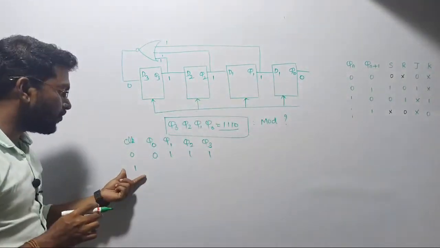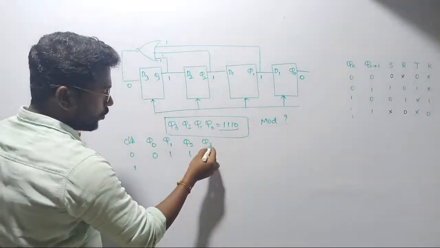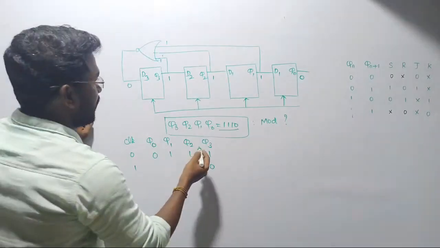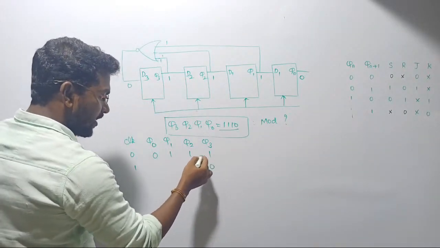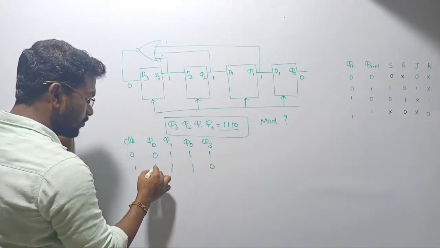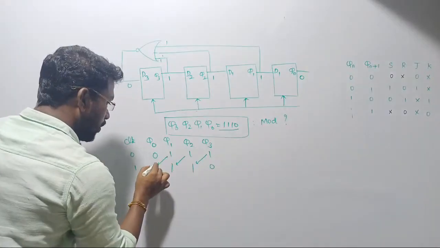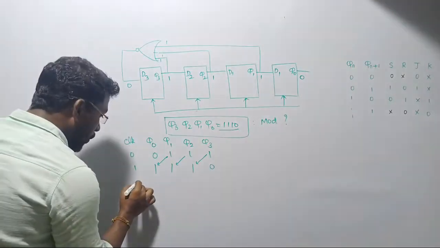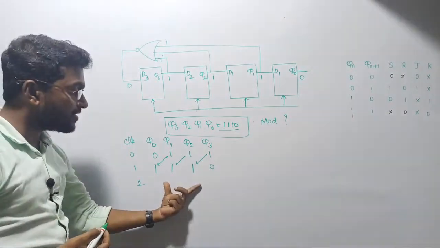Now while applying the first clock pulse, this 0 will be transmitted here, right? Where will it go? For Q3, Q3 will become 0, such that this one will be transmitted to Q2. You can just reverse, right? This one will come here, this one will come here, this one will come here. Just you have to do like this, because I had reversed the sequence.